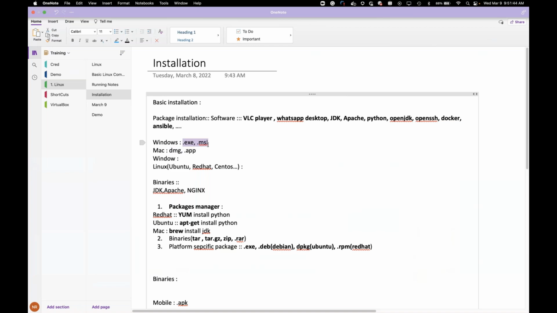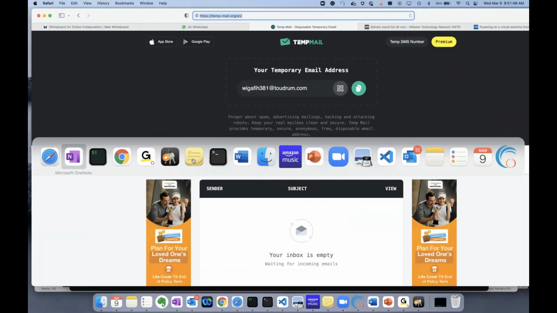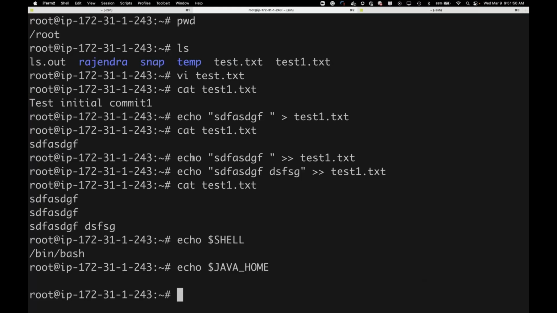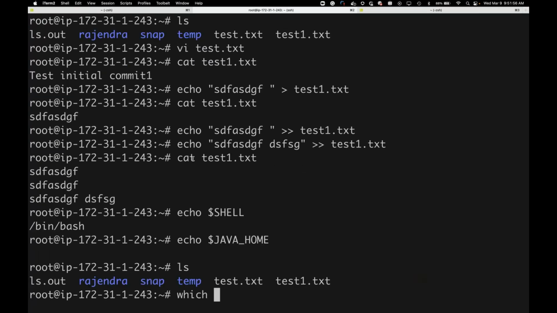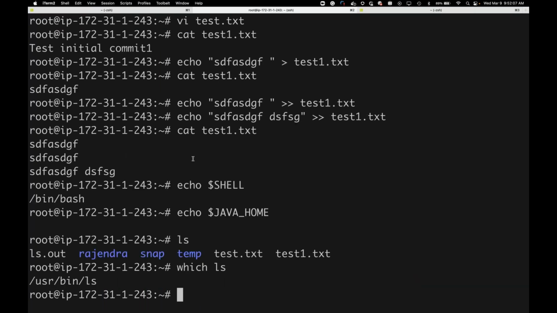What exactly is that? I'm using the ls command, and what exactly happens when we use the ls command inside your terminal? Your shell will look for the ls command installation location.